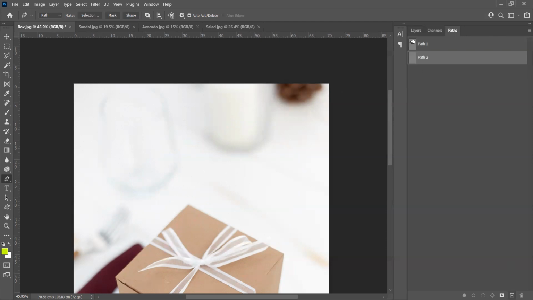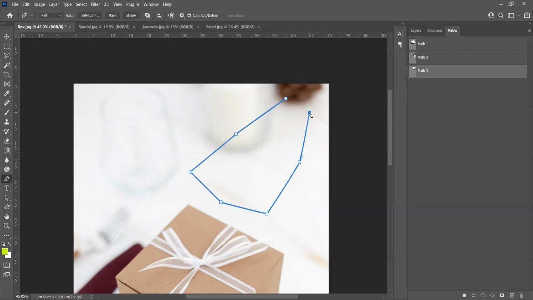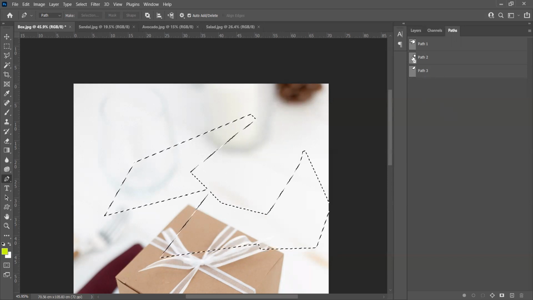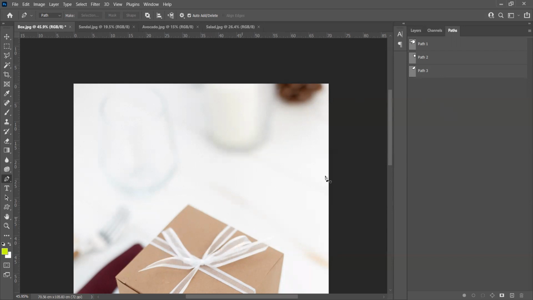Then you can create a new path and you can create a new selection. Now, if you want to activate these selections, you have to press Control and click like this. And if you keep on adding things, you can press Control and Shift and keep adding your selections. And if you want to subtract the selections, you can press Control Alt and select. Click on this and you can see it will deselect. Press Control D to deselect it.